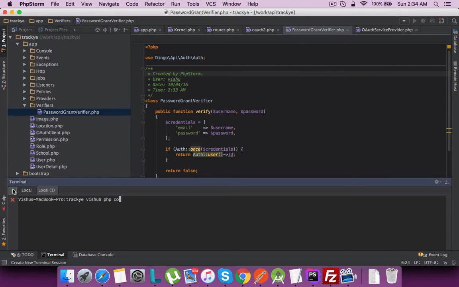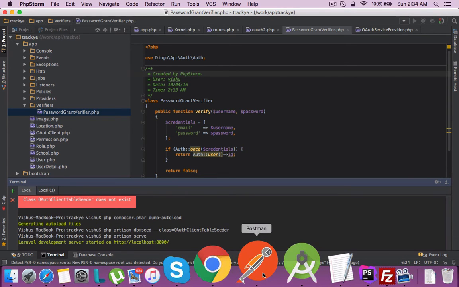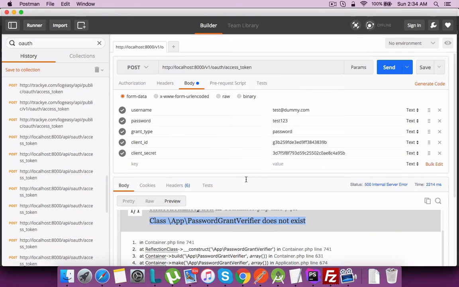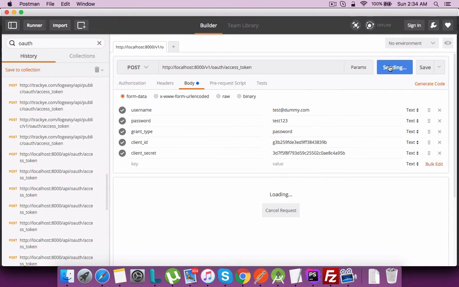Because it's a new class being created, we'll run the dump autoload again. Let's run and see.